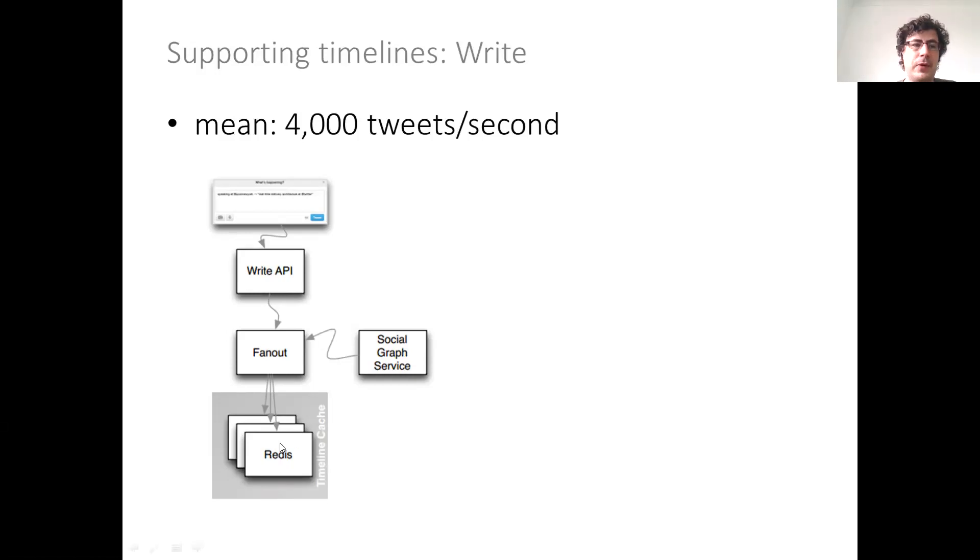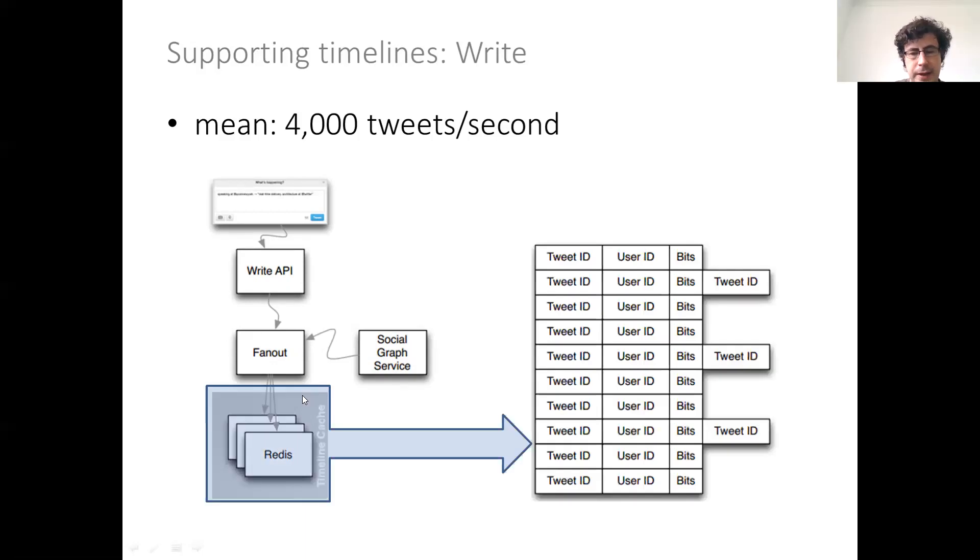What is Redis here? Redis is an in-memory key value NoSQL store. It's basically a very simple, very scalable database. We'll talk more about this later in the course. We also have here a social graph service, which tells us who is following whom. So if I send a tweet, we need information about who is following me to know into which timelines we need to write that tweet. In general, this then is what a timeline would look like. A timeline would contain the IDs of the tweets, the IDs of the users that sent the tweet, some bits like is this a retweet, it contains some sort of flags to give some metadata about the tweets.